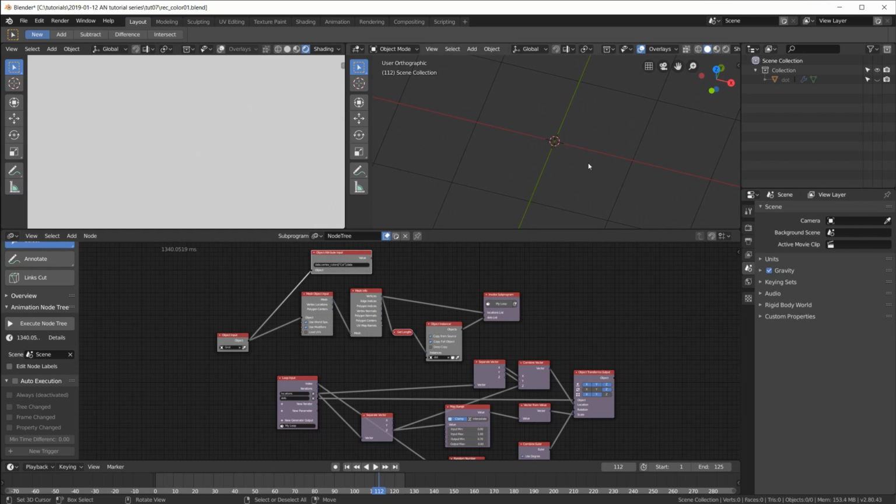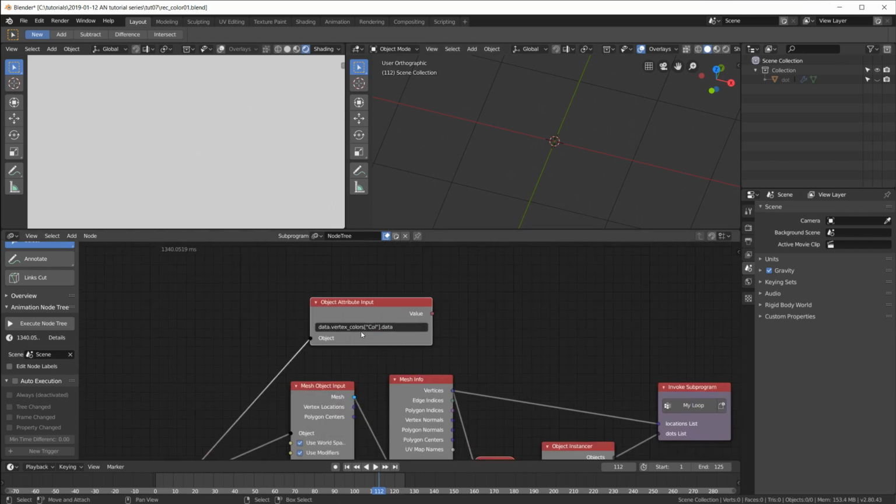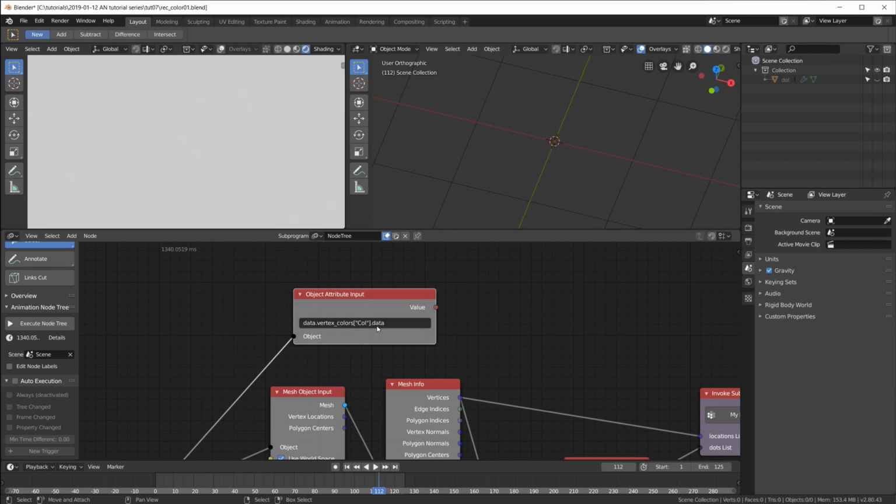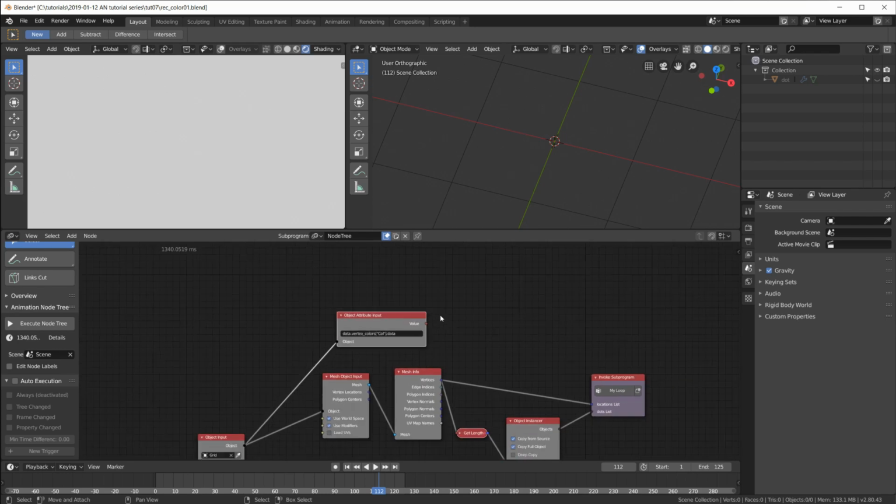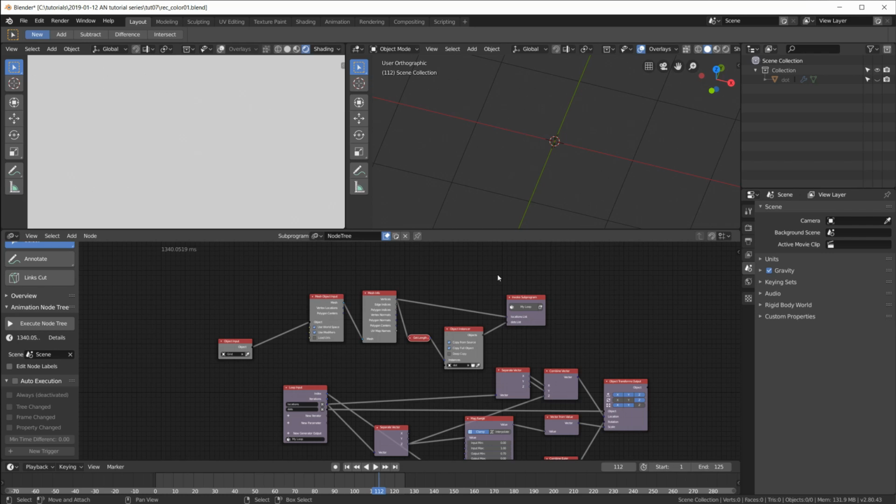But of course, then you would have to paint that on for each frame somehow, and I don't know, that just didn't work out. Also, I tried to get the data from the vertex colors out of that object, which would work, but then you can't really do anything with that output here. I believe that this might also be a bug in animation nodes. So I came up with a different solution. I don't know if this is the easiest way to do this, and if there's an easier way, then please let me know. But this is what I did.